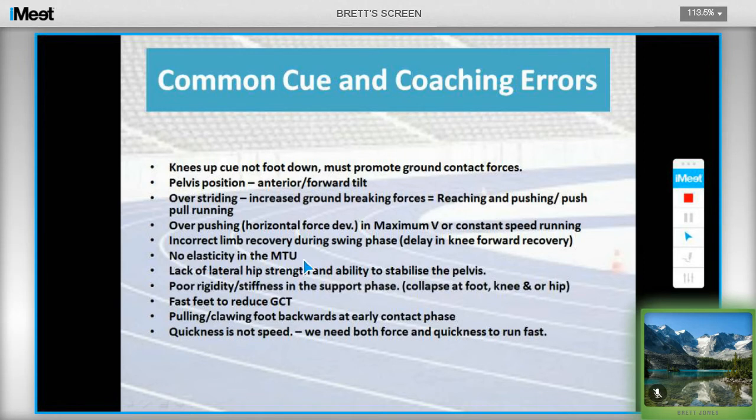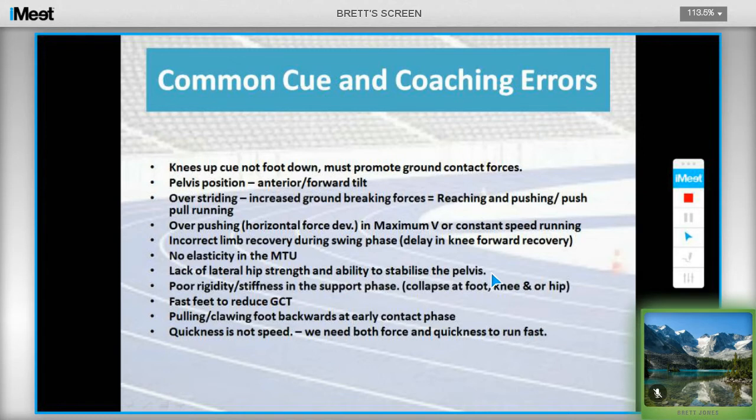No elasticity in the musculotendinous unit, so we want to always maintain elasticity within the skeletal structure. So collagen is a really big influence on our running ability. It allows us to have elasticity and give us energy for free. So we want to be able to maintain that nice posture and spine alignment and allow the limbs to move elastically around that.